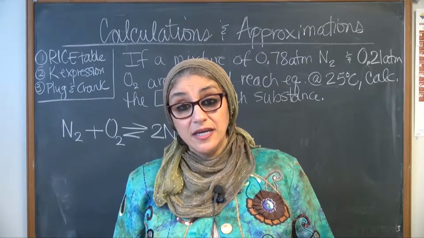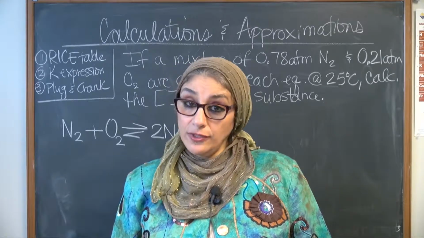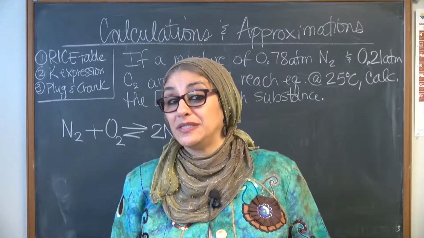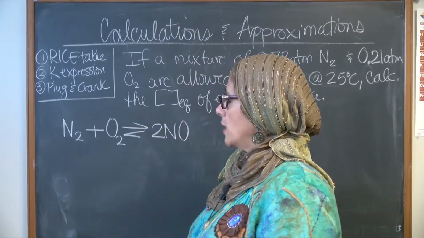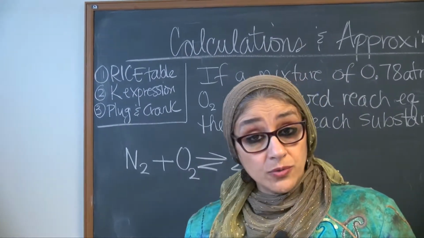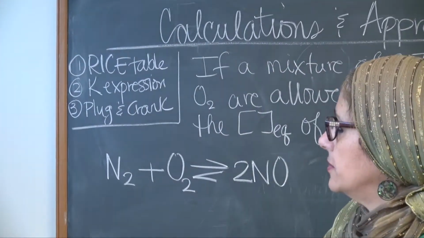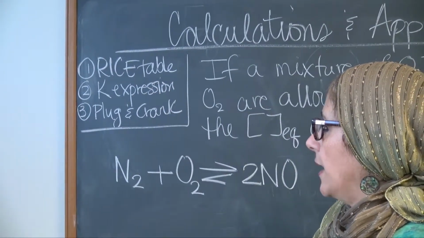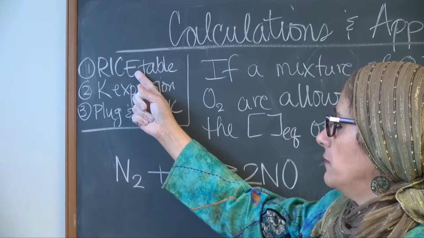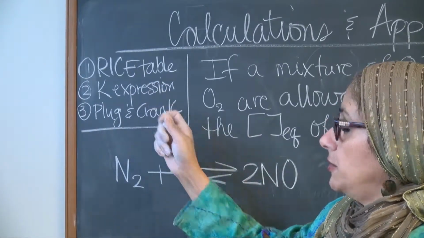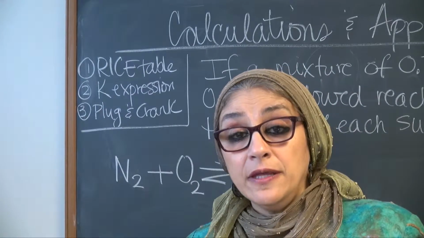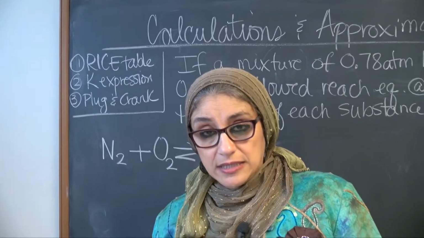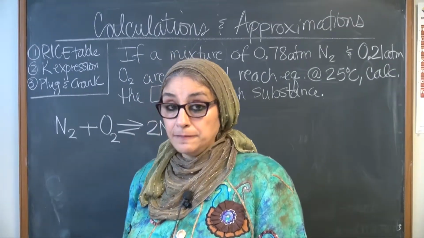Hello and welcome back. In this video we're going to look at calculations involving equilibrium and also approximations that will help make our life a little bit easier. Let's refresh on the process of working problems related to equilibrium situations. Remember that you have two things that you must do right off, and that is set up a RICE table from the information in the problem, write your equilibrium constant expression, and then plug into that expression from the RICE table and determine what it is that you're asked to calculate. So plug in and crank out.